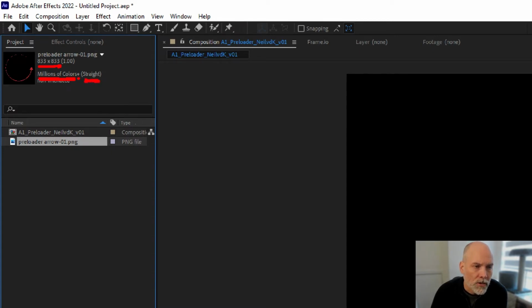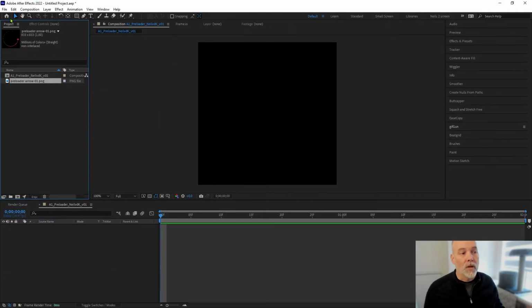It's more to do with pre-multiplied or straight, something we don't need to worry about at this stage. The thing you need to know about is this little plus sign, which means it has transparency. So if we later want to render this out with transparency, with our alpha channel, it's already baked in. Okay. So now that it's in my project window, I need to bring it into my timeline.